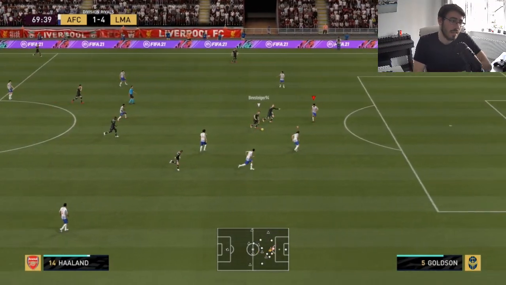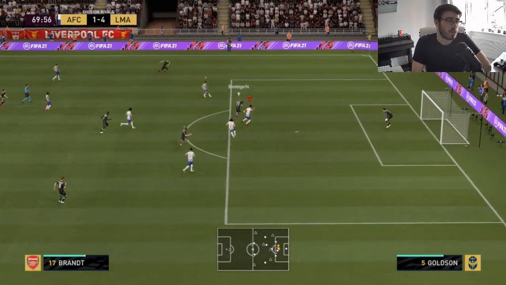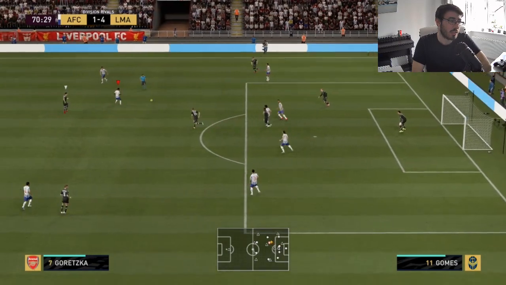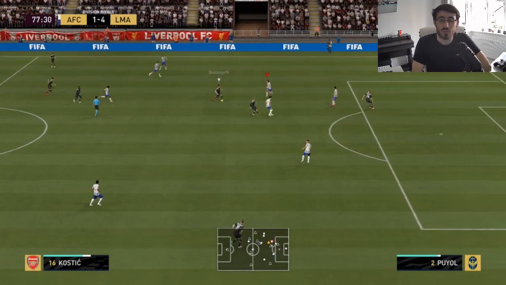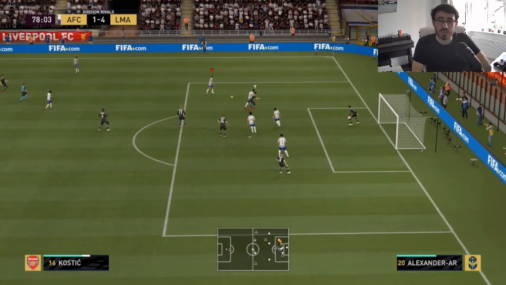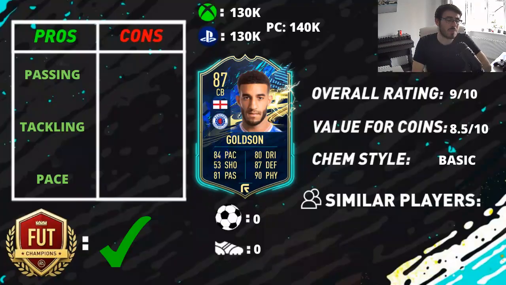I thought his tackling was very good. 87 overall defending, very solid defensive stats. His stand tackle goes up to 92, his defensive awareness is up to 91, and his slide tackle goes to 87 with that basic chem style, which is very good. Being able to make well-timed tackles on numerous occasions, obviously very good with this card.